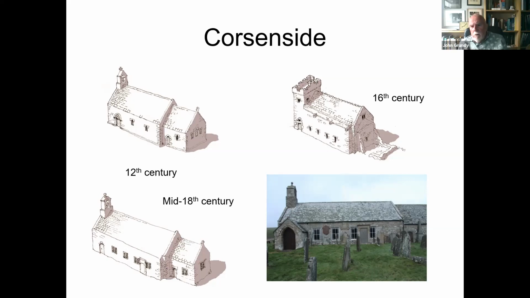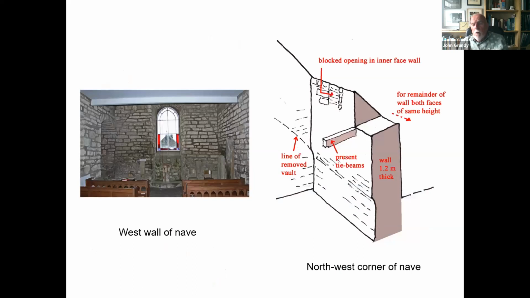But the next frame will show the evidence for this. Just before we... oh, well, that's all right. We can go back, can't we, to those pictures in a moment. I hate this picture, by the way. I just want to step in, Peter, and say I hate this picture on the left. The reason is that I also listed this church, and I've always loved it, and I've travelled to it often and been there on many occasions, and have never once spotted the feature that Peter is pointing out to us now. And I'm sure you can all see it. Of course, you can all see the outline of the removed vault in the west end. I just can't believe I've never spotted it.